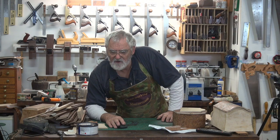Had to reorder my hide glue pot. Why? What happened, Wes? Didn't turn up. You're getting an electric one. Cool.